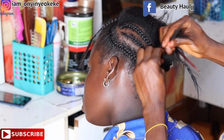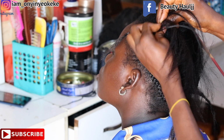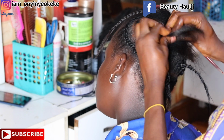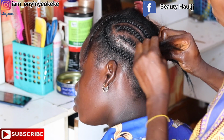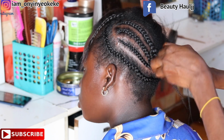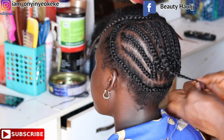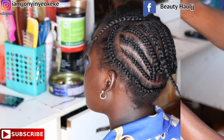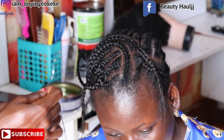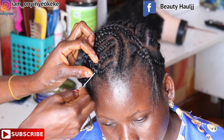So to install packing gel, you just want to style the hair with gel. After packing the hair into a pony, you just apply gel and also install the hair. But for ponytail, you do not want to apply any gel, and also the installation of the weave is different. It's by sewing it in. After sewing it, you just try to blend both the hair and the weave together and pack into a ponytail. So that's the difference. Okay, now we'll just allow you to watch the video so that you see what I am doing.